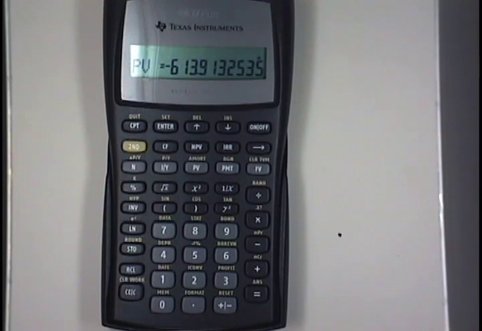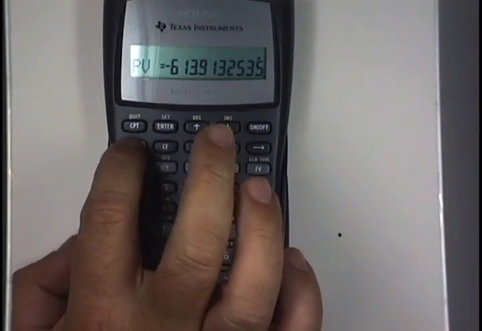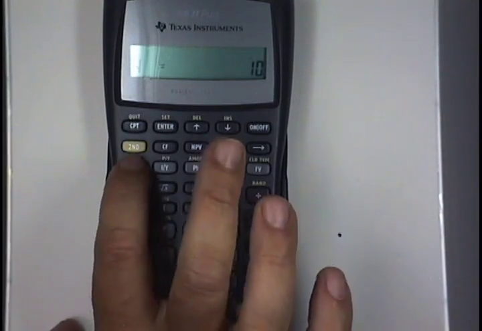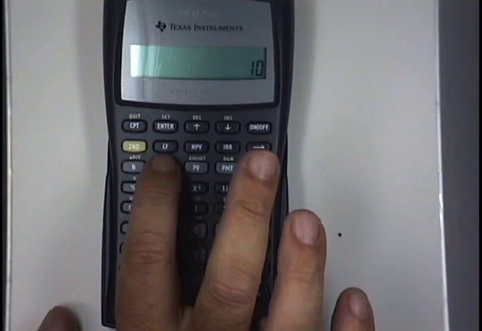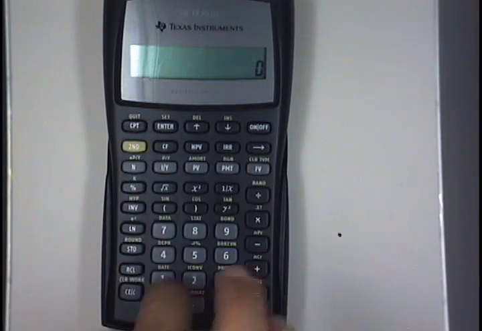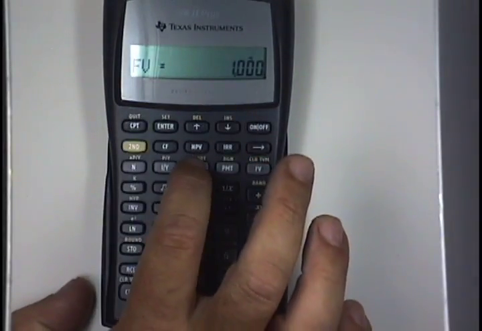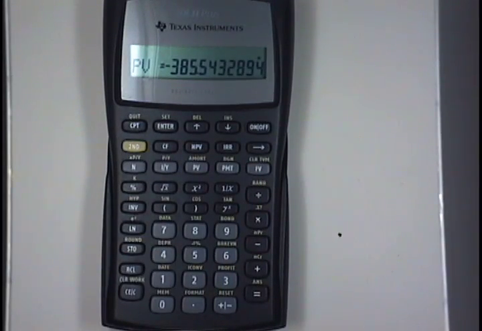Now, I said we could compare 10% to 5%. Remember, that's $613. If I double my interest rate to 10%, let's clear our time value of money, clear the last number out. I still have 10 periods. Now I have an interest rate of 10. I have 0 payment, and I have $1,000 as a future value. Compute my present value, and we have $385.54. Notice that's a negative number. That's because that would be a cash outflow. I will take the $385 out of my pocket and put it into the account.